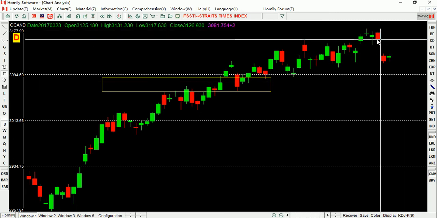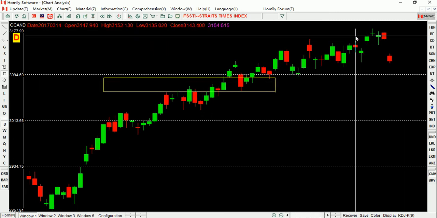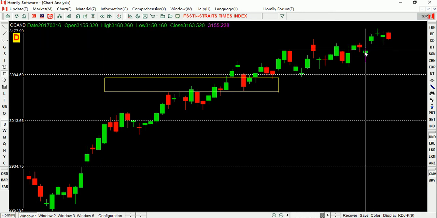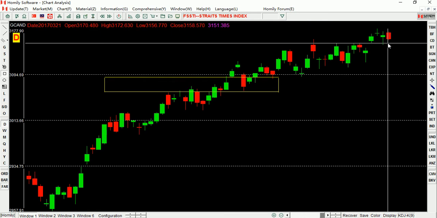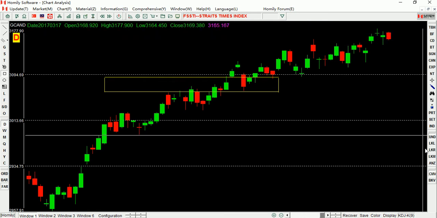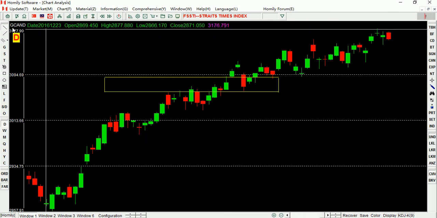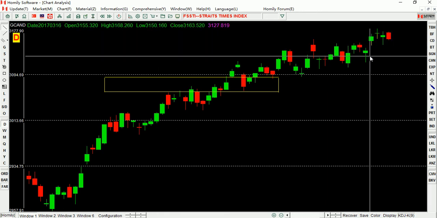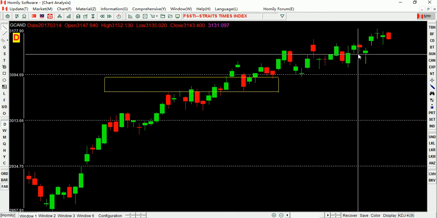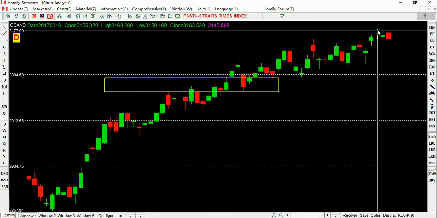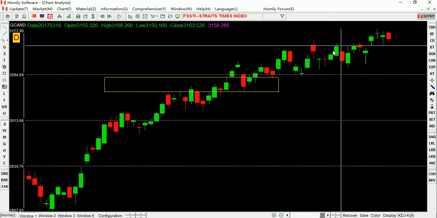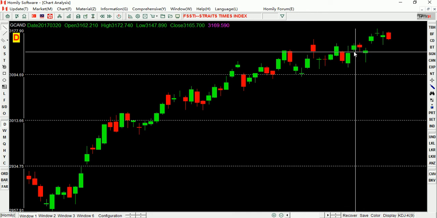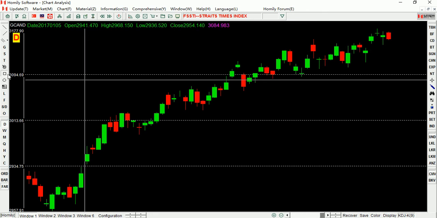Can we confirm this is the high point? Yes, the high price is higher than the previous two candlesticks and the next two candlesticks. So we can confirm this is the high point. Then this is candlestick 1, this is candlestick 2, and this is candlestick 3, because the high price is lower when you count down. So we can know this is candlestick 3. Then we can draw the line.